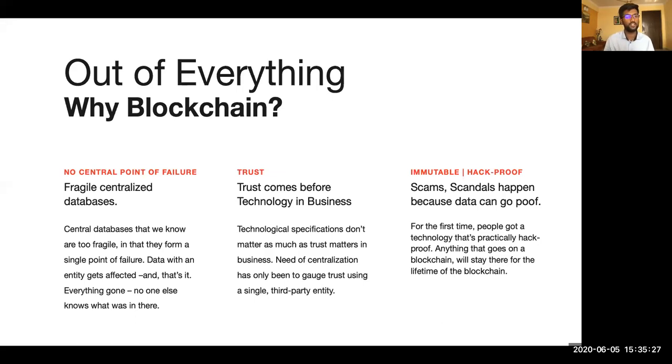So you have to avoid a central point of failure. We are talking about centralized databases that can go wrong when they face a security hack, a power outage or anything like that, and the data inside should not get affected. To avoid that, we definitely employ a lot of technologies like mirroring, network hard disks, those RAID hard disks and all. But they are all again centralized. They are with a single entity. Now, if that particular entity goes out of business, or faces a devastating attack or something like that, that entity goes away, right?